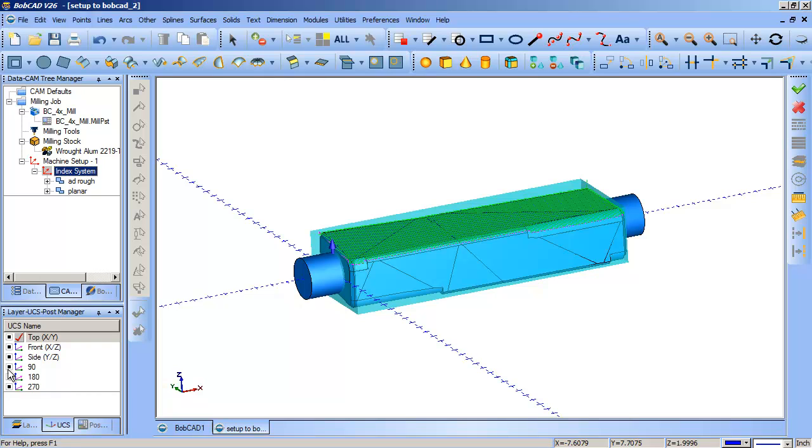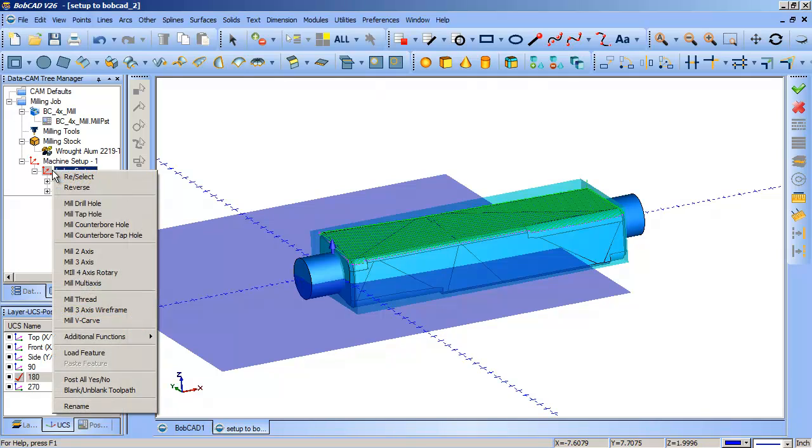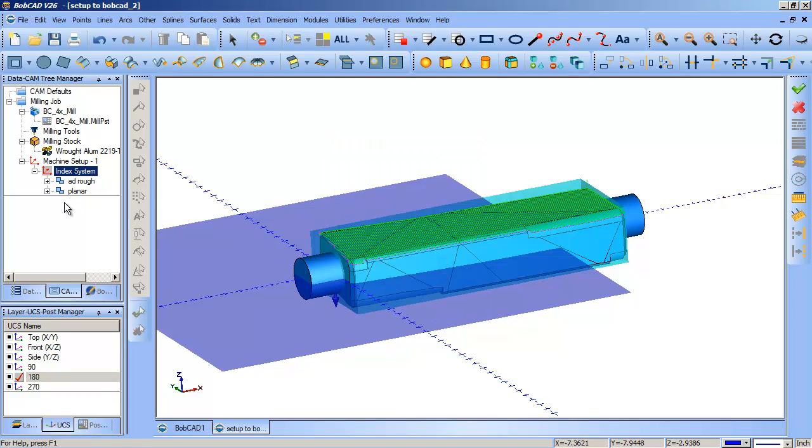So now we want to add another index, which is the 180. Did I not pick it?